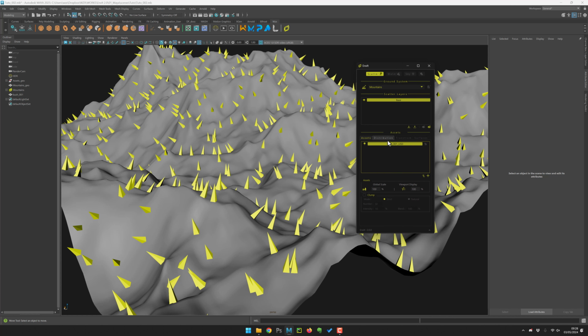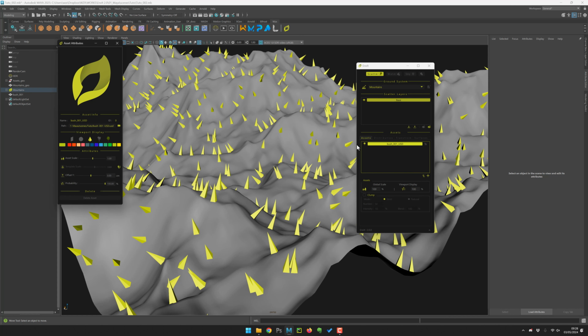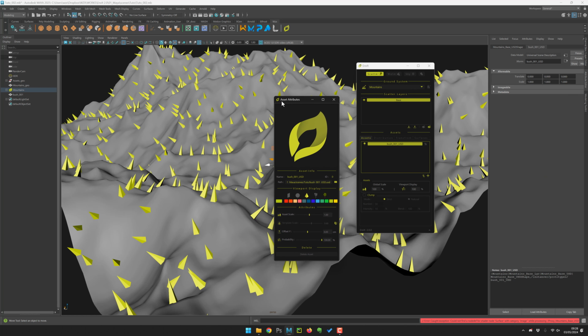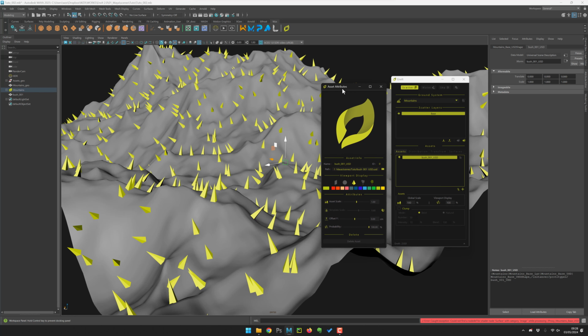And the most important thing about the asset is you can click directly on the name to open the asset attributes, with different attributes for your asset, of course. The first thing is the thumbnail image. Here, as we created a quick asset, you don't have any thumbnail possible. But later with EnvIt Creator, you will have a thumbnail showing you which asset it is. You have the name, the ID, and the path of the file.